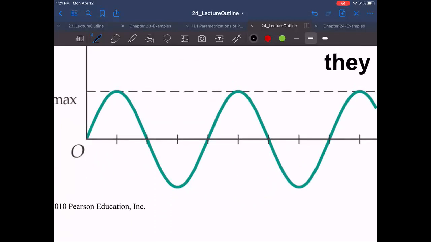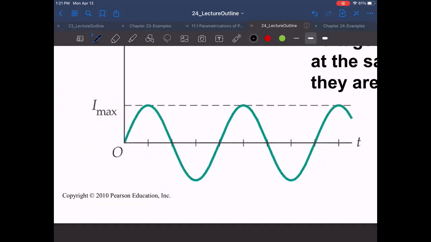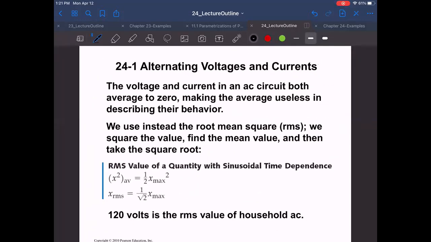If you took calculus with me, Calculus 2, you should know how to do this, right? Take our integral over this, and then divide by whatever interval we want. It's going to be 0. If I integrate from here to here, then the average over this one cycle is 0. The only way I'm not going to get 0 is if I don't go through a full cycle, if I just do a fraction of a cycle, but that doesn't really happen because we just keep it going. So it's always going to average out to be 0. Okay?